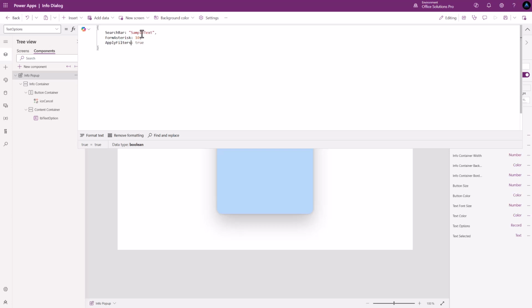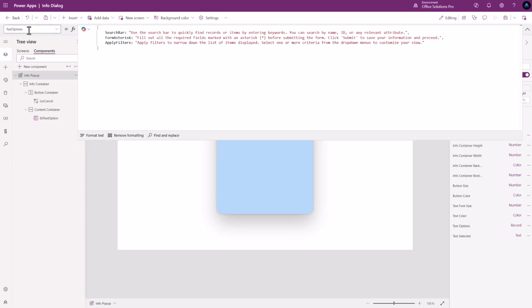All right. And now what we're going to do is put in the text. All right, and that's what it looks like. So now we've essentially got our 3 different options, and you could have as many as you want. This is essentially just our template. So when we bring this component into our app, these will be the default options. It kind of gives the user the idea of, hey, what do we need to put in the box and how do we need to use this? So this is a great way to provide that initial template or starting point.